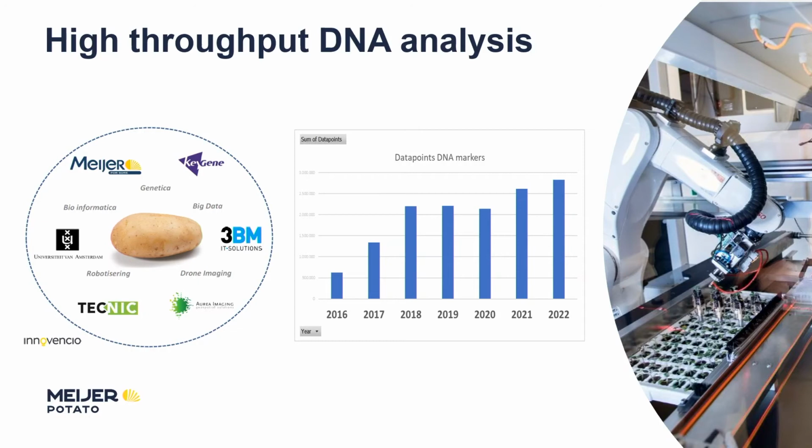In 2017, we started our own project, interdisciplinary, with partners who gave support in many areas of the plant breeding. Kijin was involved as well. So you see on the bioinformatics, on the genetics, on the data sources, fine phenotyping by drones. And that all together gave us new tools in hand to expand our breeding activities. And on the right, you see the graph of the amount of data points of our DNA analysis.